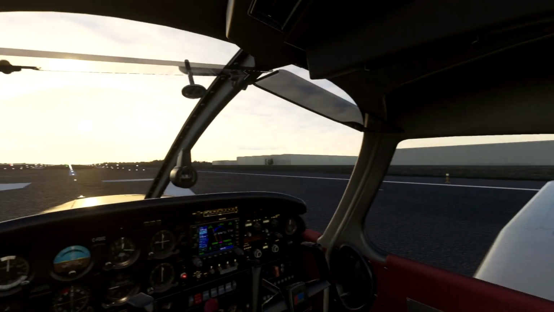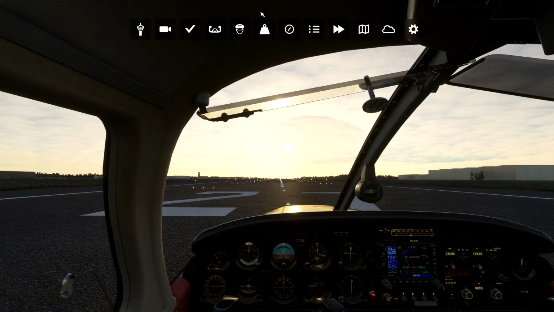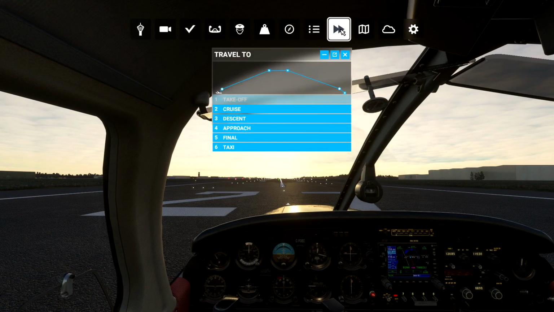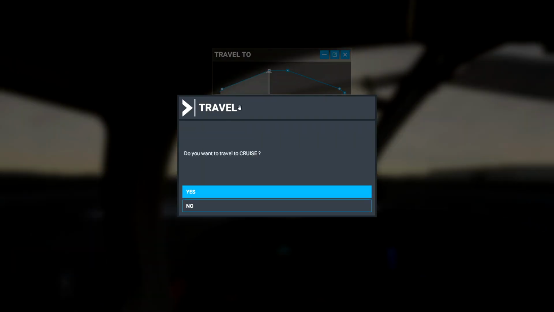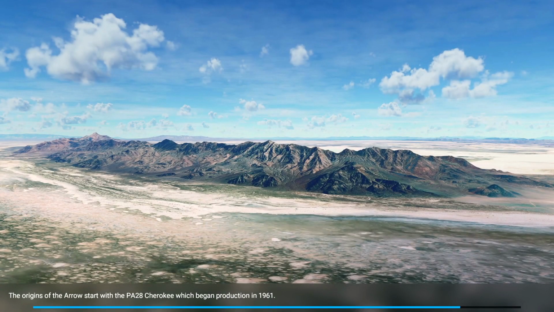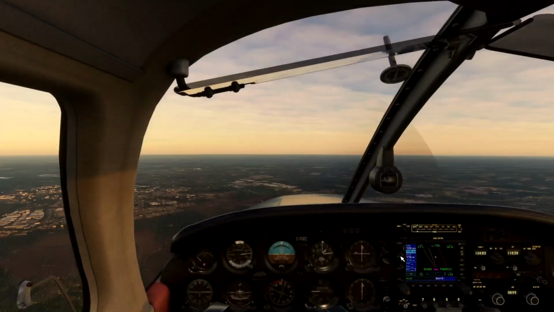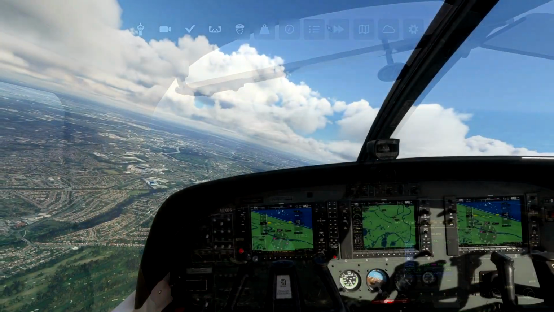And finally, coming in at number 10, you can skip forward to different parts of the flight. Whether you're on a long-haul transatlantic flight or a simple hop to another local airport, you can skip forward to major parts of the flight using the Travel To tab at the top of the screen in the sim. This enables you to skip to takeoff, cruise, descent, approach, landing and taxi. So if you're not into the long waits in between checkpoints or just want to practice your approaches at a certain airport, you can hop between different parts of the flight very easily using this tab.